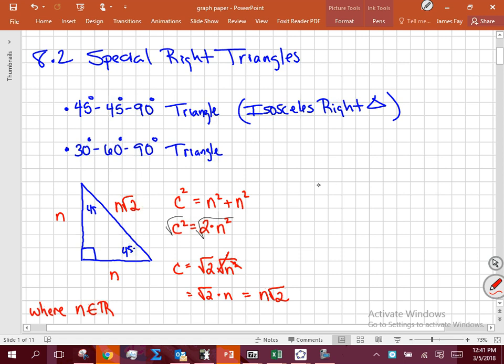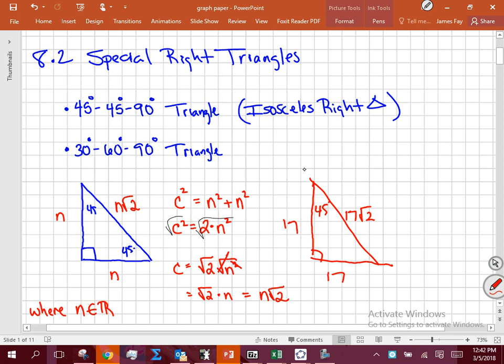Okay. So that's a theorem that we can use, and it's just the Pythagorean theorem, but it allows us to quickly generate all 3 sides of a 45, 45, 90 triangle. Now, it only works with 45, 45, 90, so you've got to make sure that you do have those components. So if I say this is 7, and that's 7, this would be 7 radical 2, right? Okay. If this is 17, 17, 17 radical 2, right?